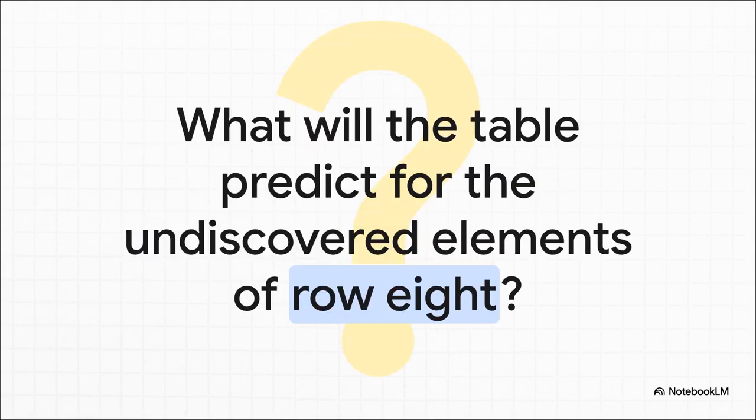And that leaves us with a pretty fascinating thought to end on. The seventh row of the table, the seventh floor, is now complete. But using the exact same logic we've talked about today, scientists are already predicting the properties of element 119, 120, and on and on. The map isn't finished. There are still whole new territories out there waiting to be discovered.